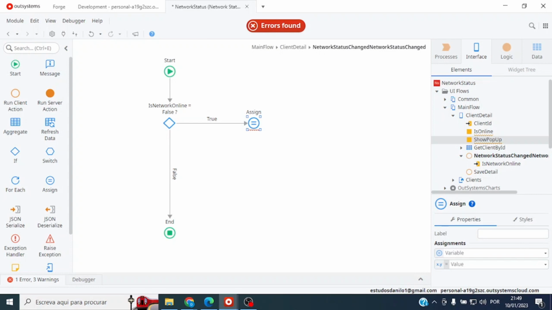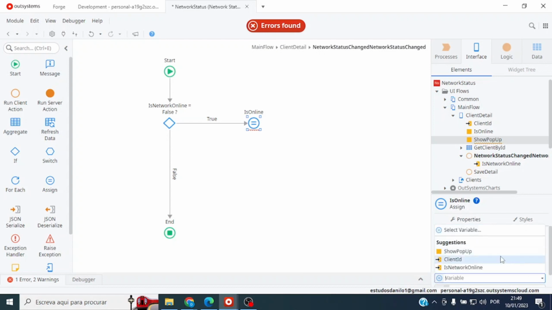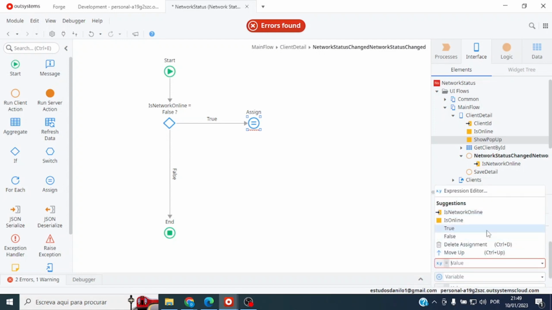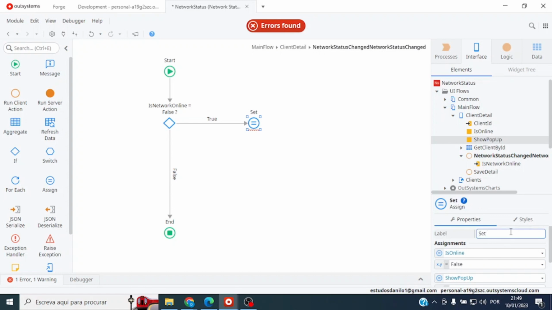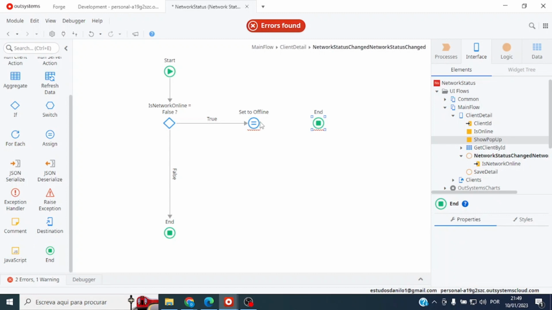First, I will say that my variable is online is false, that is, I am not online, something happened. And also, I will define the pop-up show as true, because if I am offline, I want this pop-up to open. Let me write here. And to finalize this part in my flow, I will drag the End here, and ready.